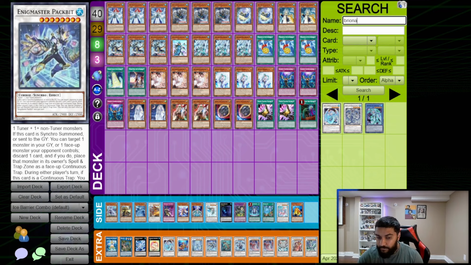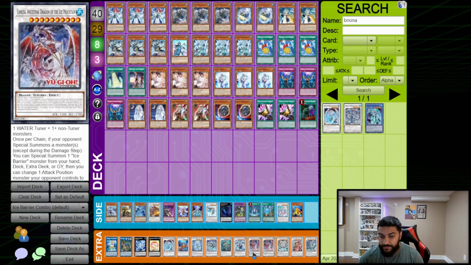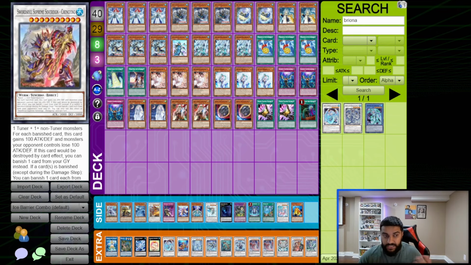Similar to Packbit, when you go second, you can go ahead and use it to manipulate monsters in your own graveyard or a face up monster your opponent controls. Then we have the Croc, we have the Trish, because Trish can be summoned off this Lancea, and then this will trigger. Similarly, we play the level 11 Trish because, again, it can float into Trish. Then we have the one Cheng Ying, again, water synchro, so we're not really locked. And Cheng Ying just broken.